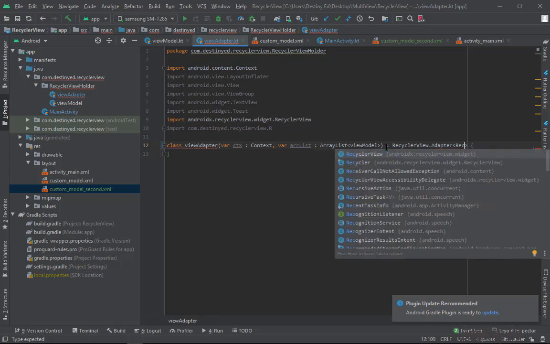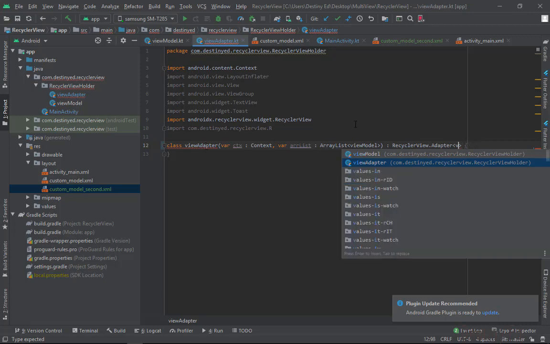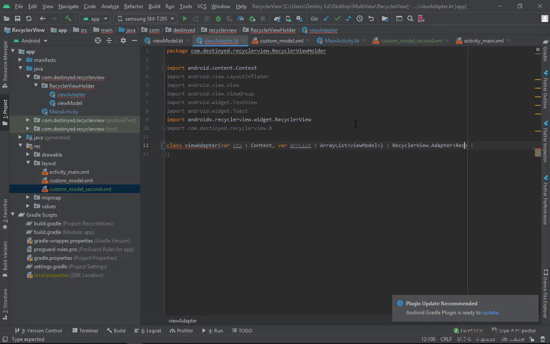If you notice, I'm not passing view adapter here. That is because I want to display more than one view. But assuming we want to display only a single view, I'd just pass view adapter, which is this name here, and then implement members. But I'm not going to do that. I'm going to pass RecyclerView.ViewHolder.